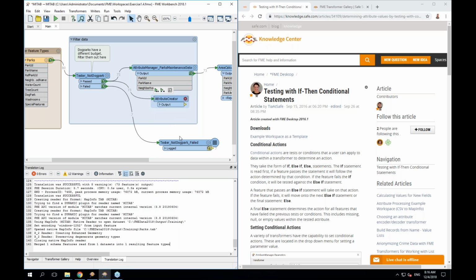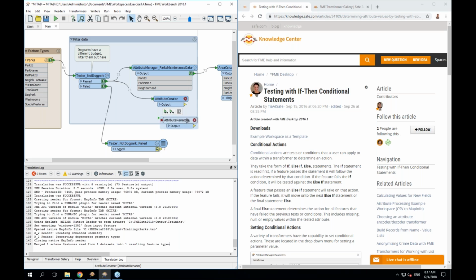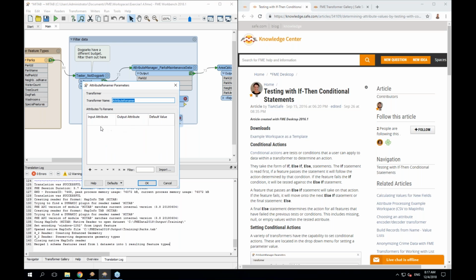If I have a lot of attributes and I simply want to rename a few of them, there's also the attribute renamer transformer. Again, this isn't adding any additional functionality, which is already in the attribute manager. It simply has a smaller list, or it's not pre-populating with all the existing attributes. So when you already have a large number of attributes on your features, this gives you a cleaner interface.